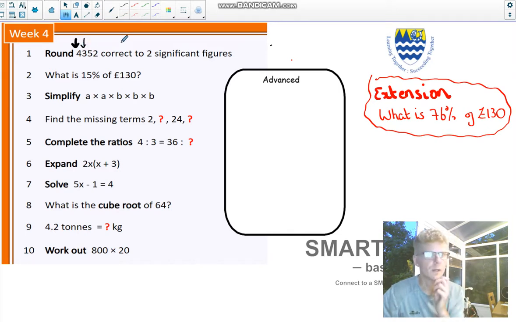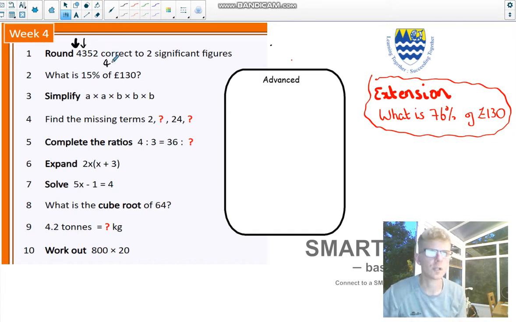Okay, so we spoke about numbers which were placeholders and numbers with a decimal and numbers which are significant. So you want to round this now to the first 2 digits, the first 2 significant numbers. So we look to the next digit along. We use this one to tell us how we should round. And remember our rule, if it's 5 or above, we go up to the next 100 in this case. So to 2 significant figures, our number becomes 4,000.